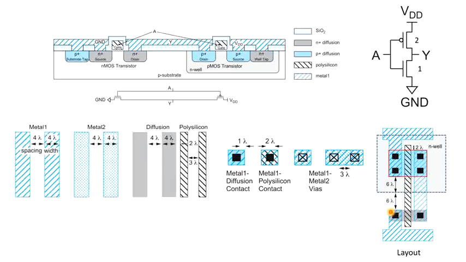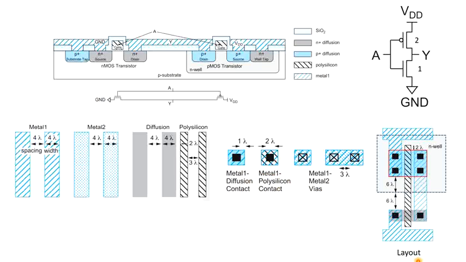To show you one example, you can see here, like for metal 1, what should be the minimum thickness, separation and width, what should be the separation between them, then metal line 2, then what about the diffusion layer and polysilicon layer. Not only this, it also defines the metal 1 and diffusion contact, the dimensions of metal 1 and polysilicon contact, and metal to metal via contact, all these things.